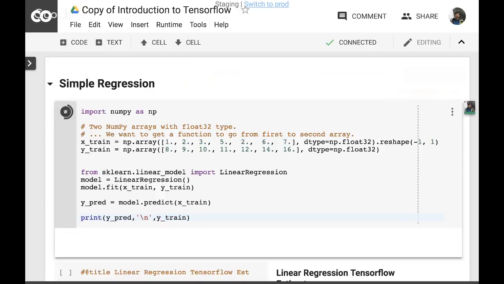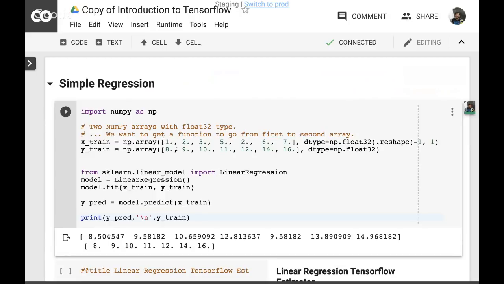Okay, awesome. Let's execute it again. When I provided only 7 points, the predicted value of y was 8.5, whereas the actual value was 8. For 9, the prediction was 9.5, whereas the actual value was 9. For 10, that is what you can see. So the prediction error is a bit on the higher side. Why? Because either the data is less or your algorithm is not complicated enough. Only two possible reasons: less data or bad features, or your algorithm is not that good. It is underfitting. If you visualize your function as a curve, then underfitting and overfitting will make more sense, but that goes into advanced stuff. So this is the code.